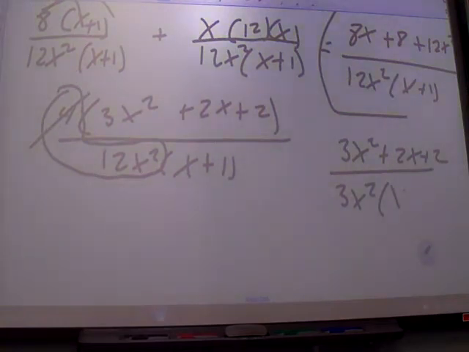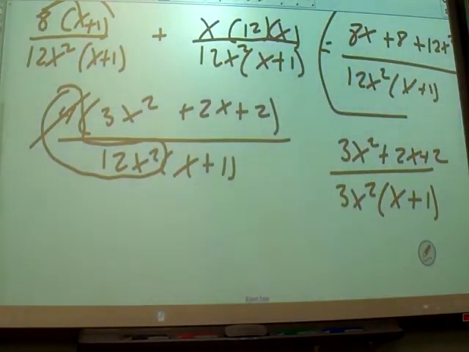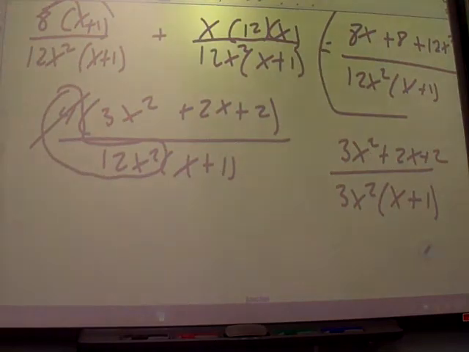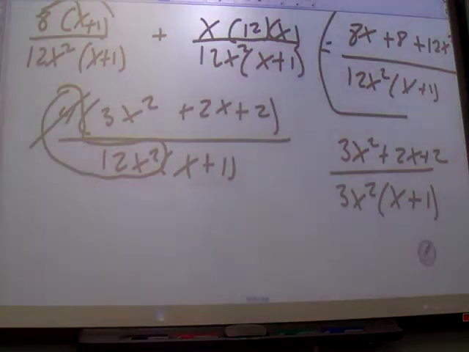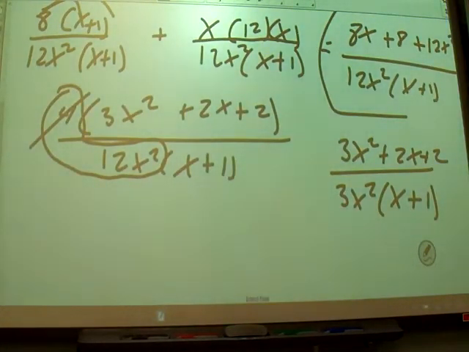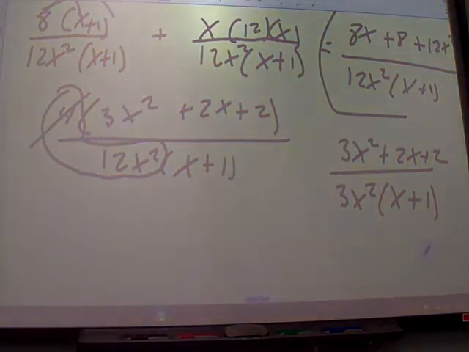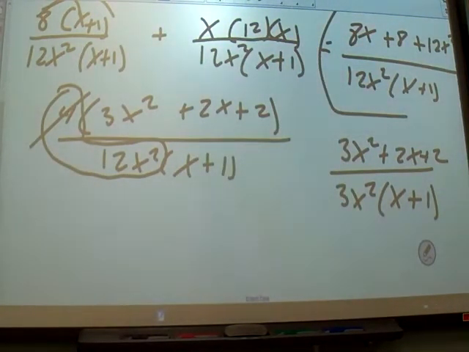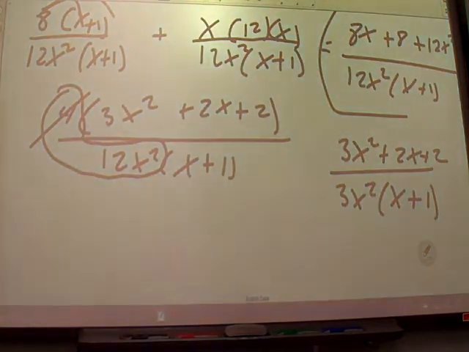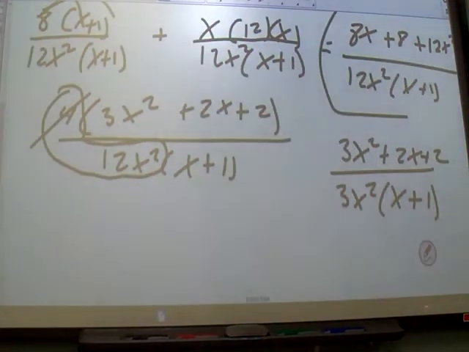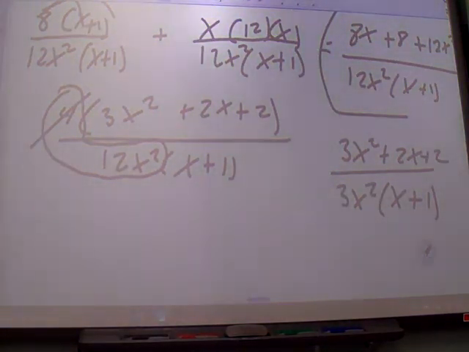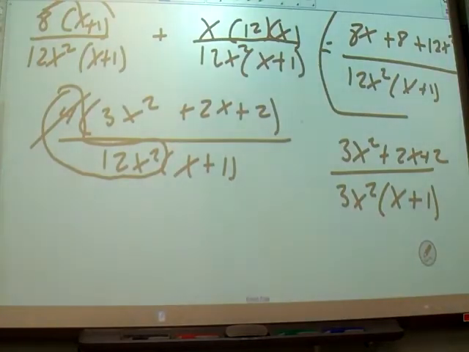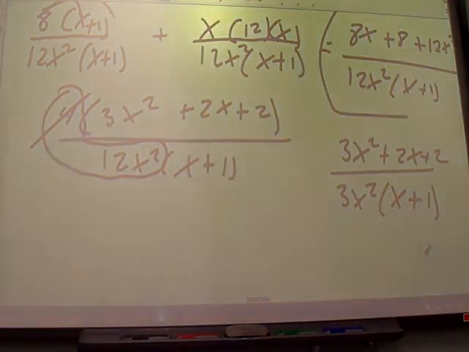Why'd you cancel? Do we have to? Yes, if it can reduce, you have to reduce it. I reduced. 4 over 12 reduces to 1 over 3. You do know 4 over 12 is 1 over 3. But how'd you get 3 over 3? You just said 1 over 3. 4 over 12 right here changed to 1 over 3. This 3 is the same.